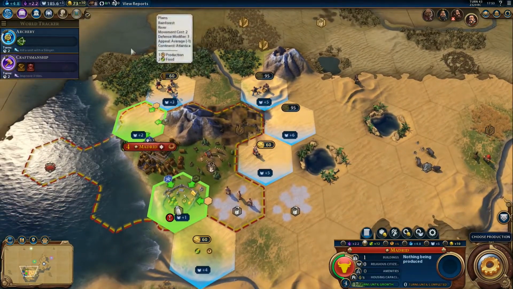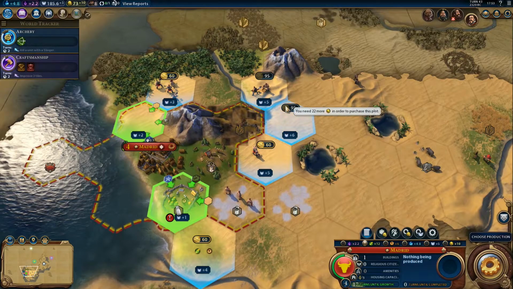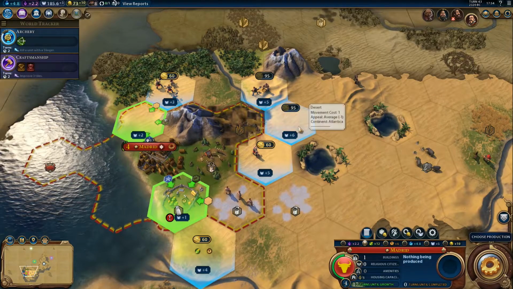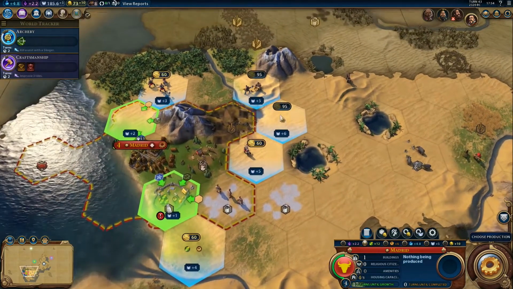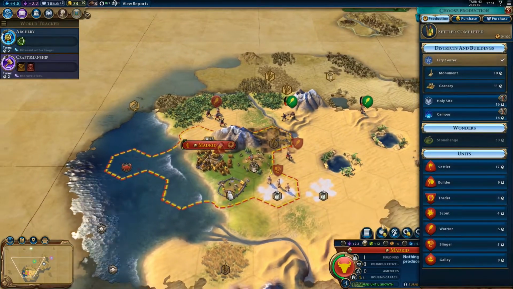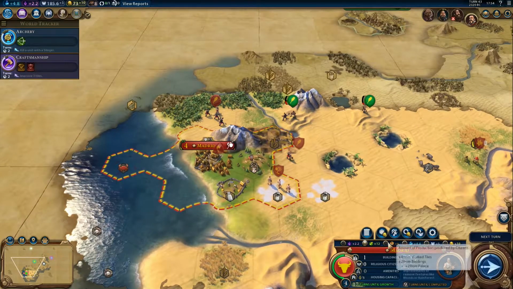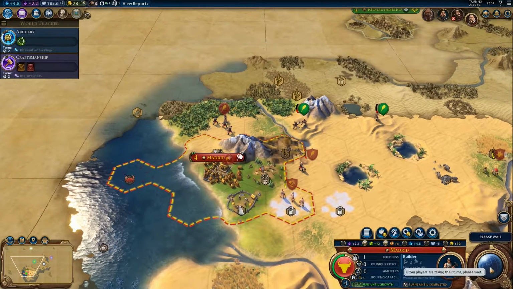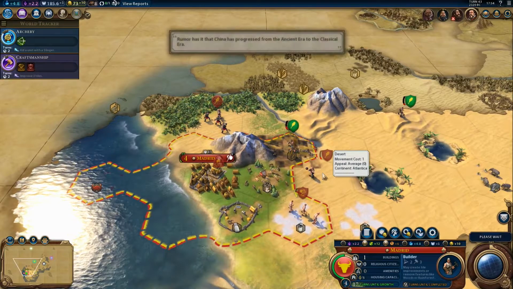You know what, maybe I should wait. I should wait 3 more turns to purchase this tile and make the Holy District right here. That would be the greatest option of them all. So instead, we're going to build a builder. It's going to take 9 turns though. I can take it, but we really need the builder.